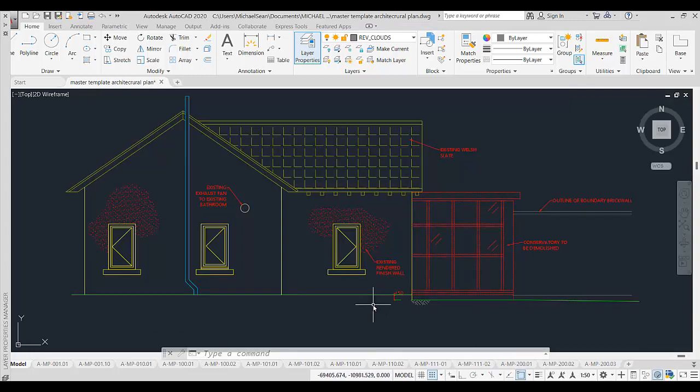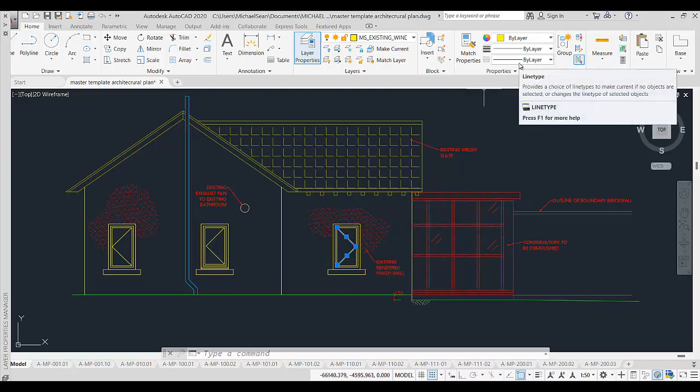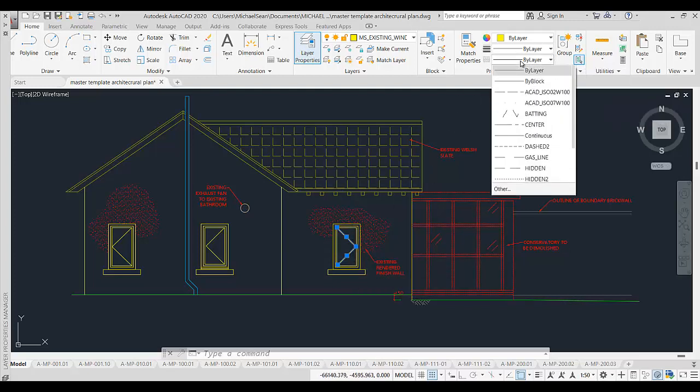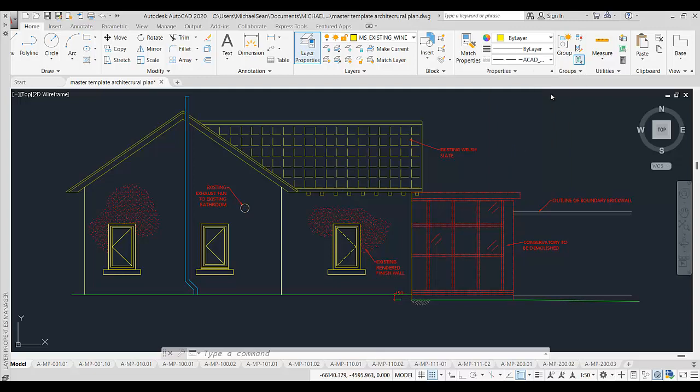Now we're going to change over the line types of the first window hinge, and we're going to give them an overriding line type. To do this, we'll select the lines representing the hinge. We'll go up to the properties panel, and from your line types drop-down list, we're going to select ACAD ISO 2W100. Left click to select this from your list, and you will see that your line types for the selected objects have now updated to show a dashed line. This is the line type that we are looking to represent the hinge of our window.